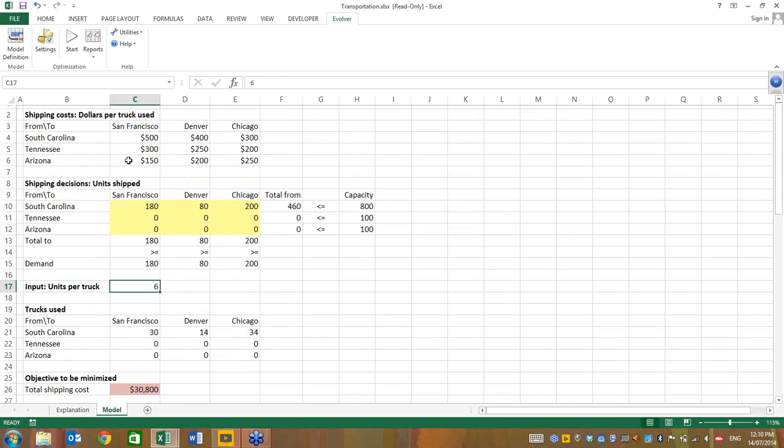I have trucks to consider, and then I also have different shipping costs depending on where I'm going to and from. Now, why don't I just get everything to go through or from Arizona? Well, it's not the cheapest to Chicago, it's the cheapest to San Francisco and Denver. And well, Tennessee is the cheapest to Chicago. However, these smaller plants don't have the capacity necessary to meet my overall demand. So you can see, even in this very simple model, which is mainly an example of how to, pardon me, set up a simple model, we can see that the number of permutations possible is enormous.